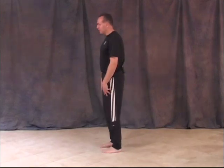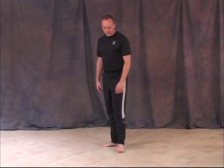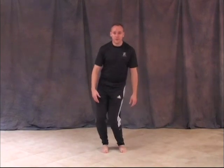Do it in the opposite direction as well. There are a couple of important things to keep in mind. Most people like to flex forward as they're coming through — don't do that, stay up nice and tall. The other thing that happens often is the heels like to come up off the ground — if you do that, you're actually negating some of the benefits. So keep your heels down and rotate through in each direction.